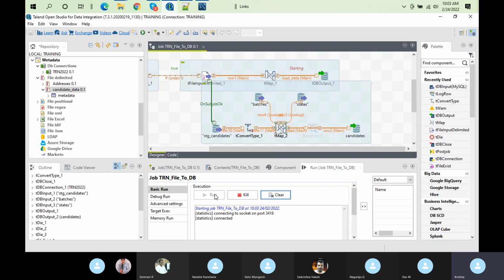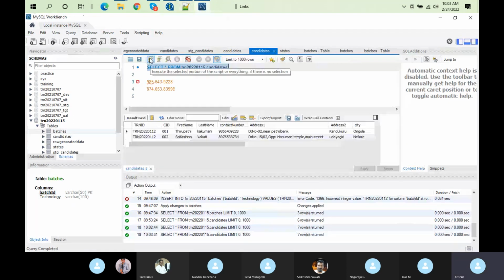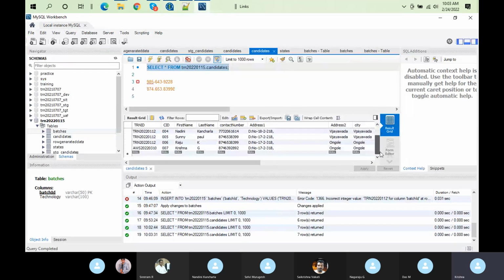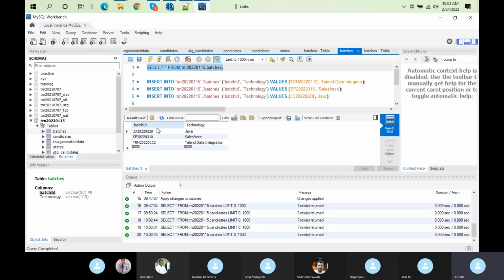So now you are going to get all the records from the source. You can see all entries, so 8 rows. See that AWS also. But this batch I want to add in the batch table also. We want to keep the batch table up to date.